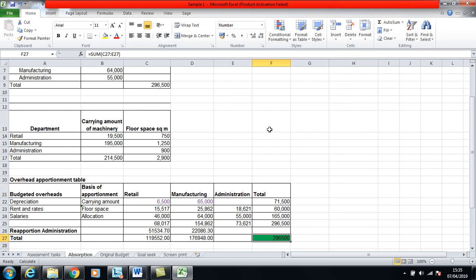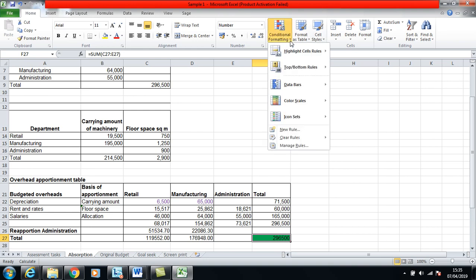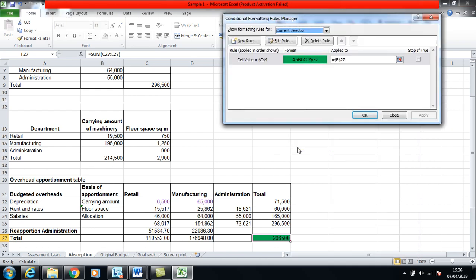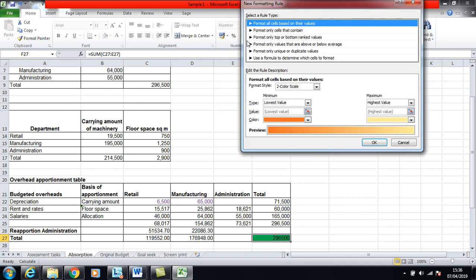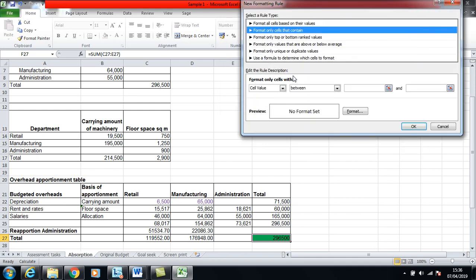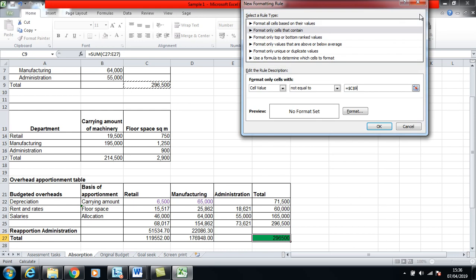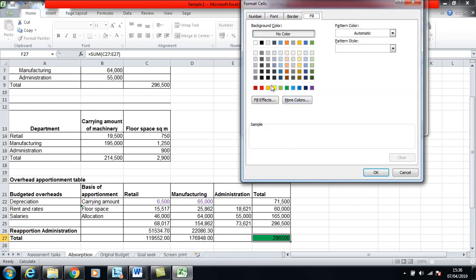But we also need to do it so that if it's not the right number, then it needs to be red. So we'll go back to manage rules this time, and we're going to apply a new rule. This time the cell value is still in there, not equal to C9, and if it's not equal to, then we need to turn it red.